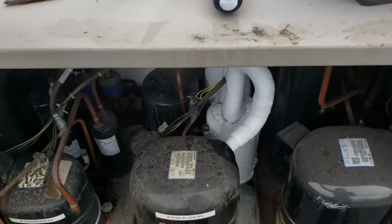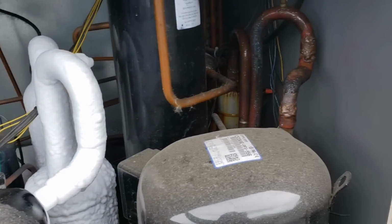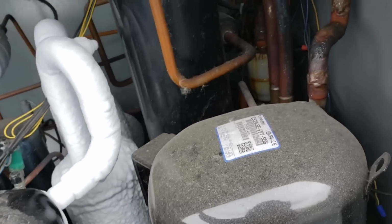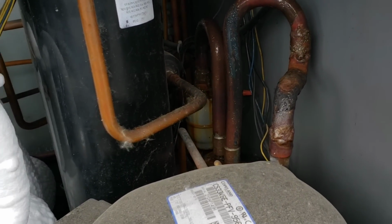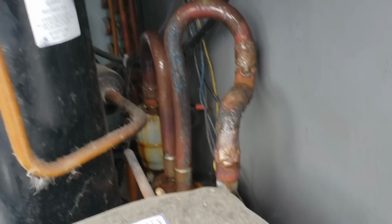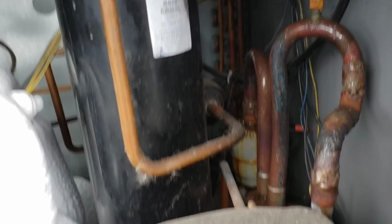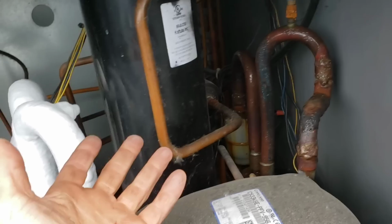Alright, well, apparently we have two freezers hooked up in this system. Over here is our cooler. And where's it leaking from? Well, I'm 99% sure we have 2 leaks in 2 of the evaporators downstairs. But I mean, what are the odds we have any leaks up here, right? So, I mean, again, I could have 0 leaks up here.